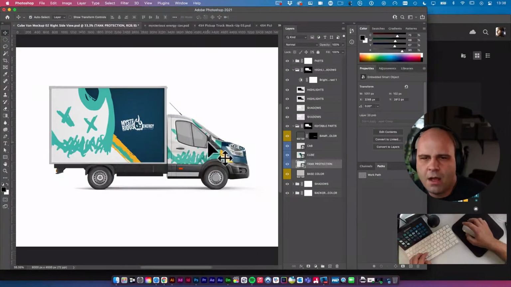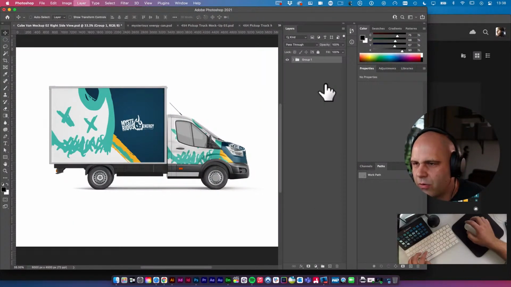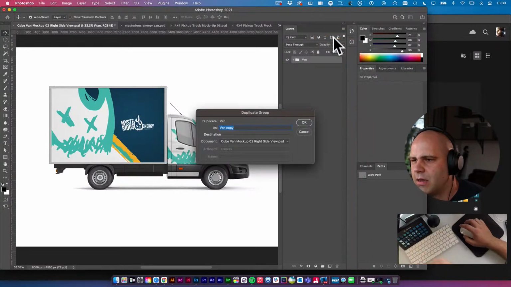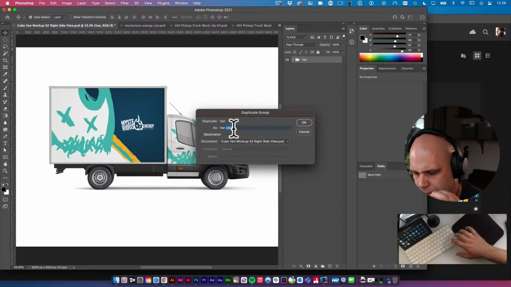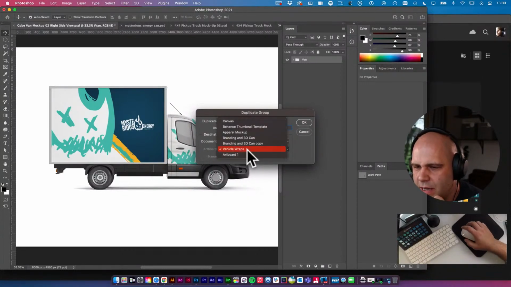Cool. All right. So shadows, we're just going to grab the whole thing, group it. We're going to call this van. And let's duplicate it over to, you guessed it, our Behance Live thumbnails under vehicle wraps.